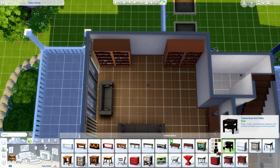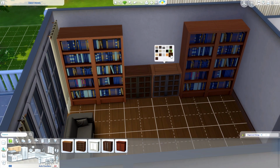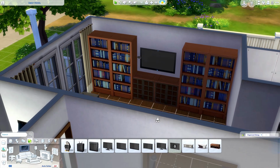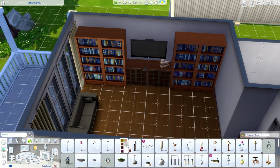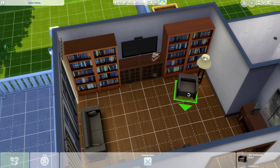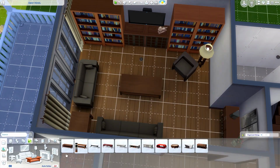And I also wanted to put the computer in this little nook here, on what I think is called a console table. But I realized that if I do put the computer there, the chair will be sticking out right in front of the archway, and I couldn't help but think that if that was in real life, I would definitely trip over the damn chair every time I went into the living room.